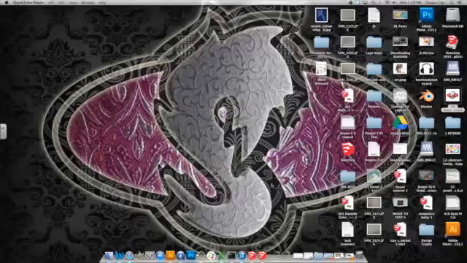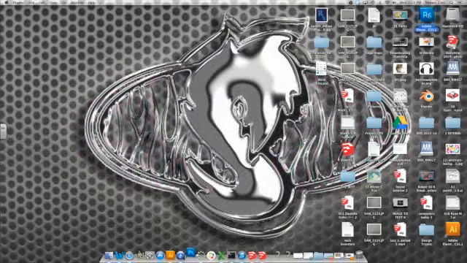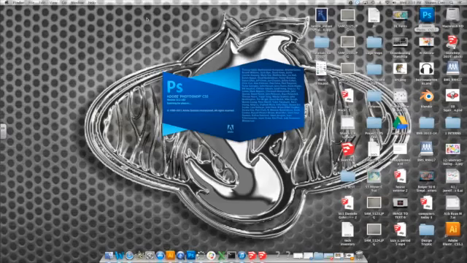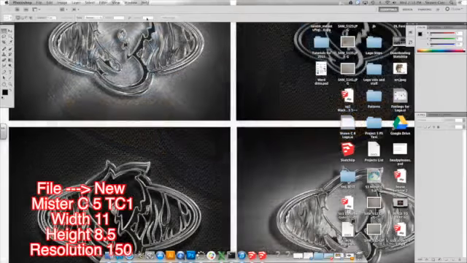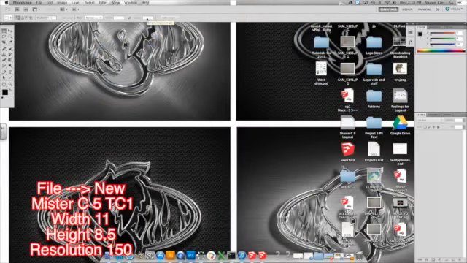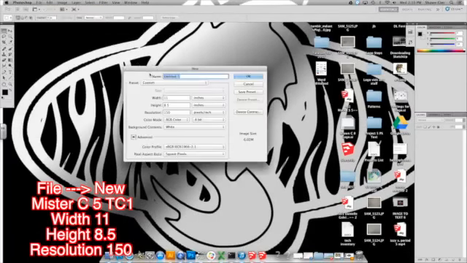Hi boys and girls, we're going to start a new project in Photoshop, so look for your blue PS icons and give it a double click. From there, just File, New, and we're going to create a new name for our document, which is based on your name, your initial, your grade, and the project code is going to be TC1 for Texture Collage 1.